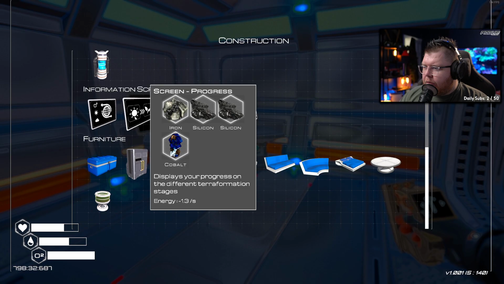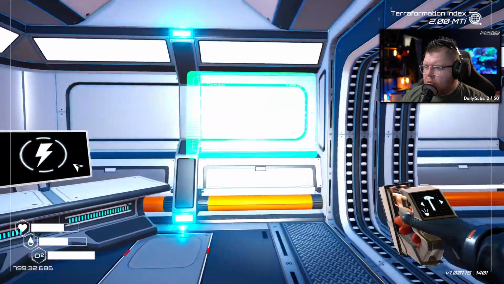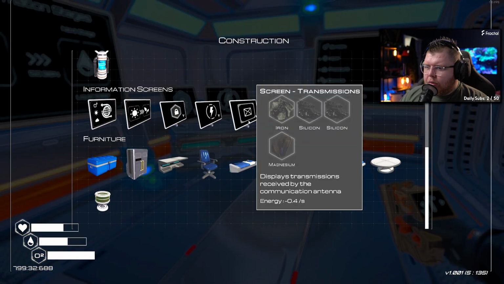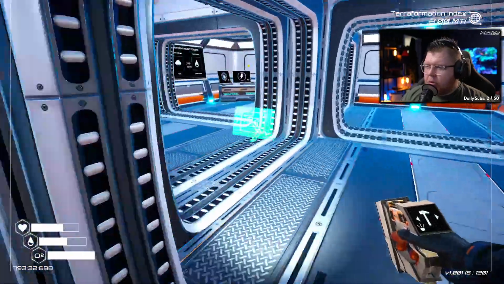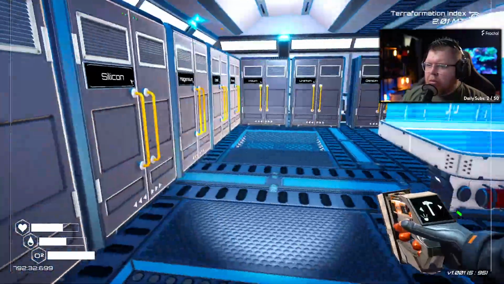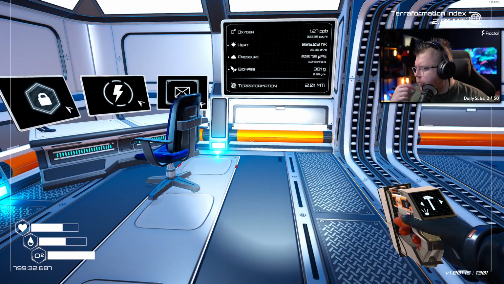Let me get the other stuff back before we go any further, right? Okay. Already got you. I need iron, silicon, magnesium. Iron. Magnesium. Iron and fabric. Iron. Fabric. Nice.